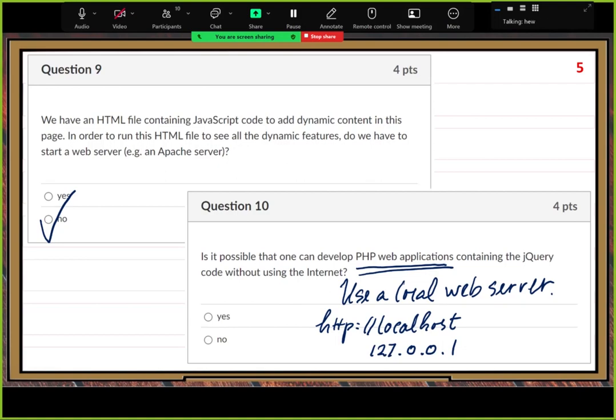Then you access the server locally, without going through the internet. So even if the internet is not available, you can still develop your web applications. All right, so that's the 10 questions of quiz 1.